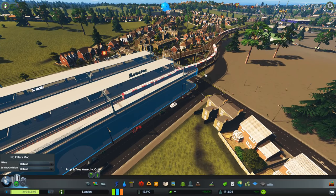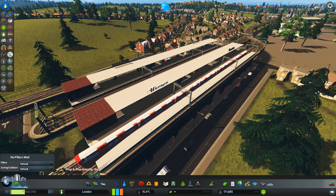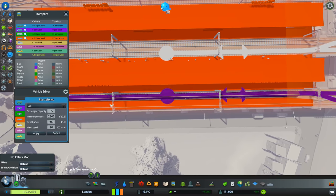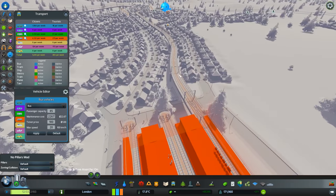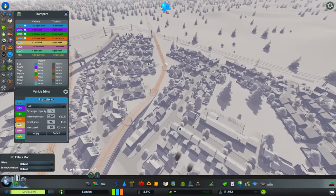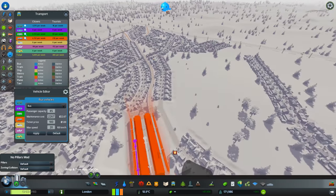Here we go — we've got the trains coming in. Very nice. Dropping people off. Are we getting a few people? Yeah, we're getting a few people here. Good stuff. And are we getting trains coming in from outside? That's a good question. Not at the moment. We'll maybe have a look at that later and see if we start to get trains coming in.